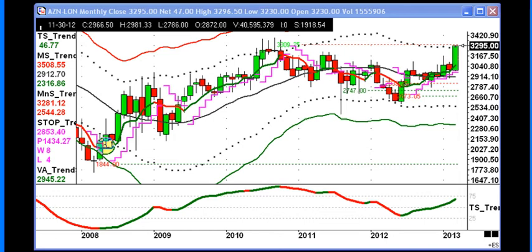So the trades of the week this week have been really good ones, and a good mix we've got for you today. We've got some FX, we've got some stocks, we've got some commodities as well. So a good range of markets. And I'm going to start off by looking at AstraZeneca.